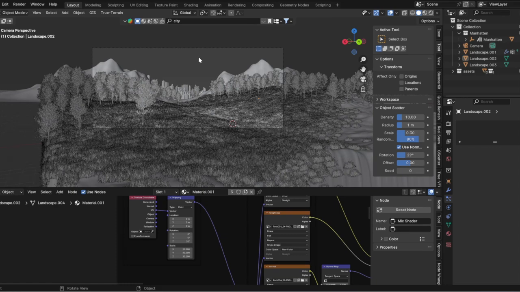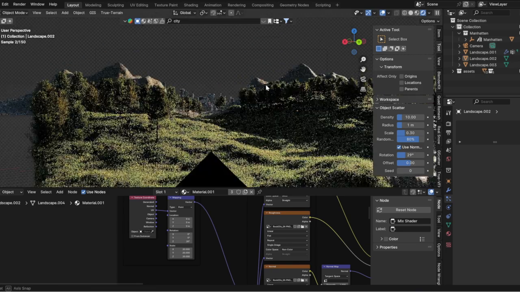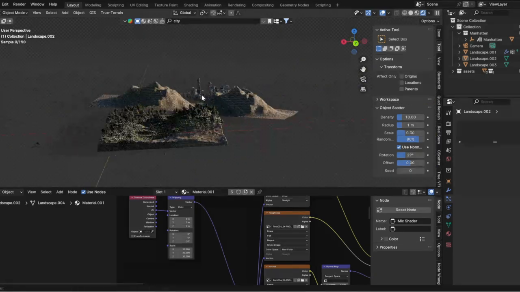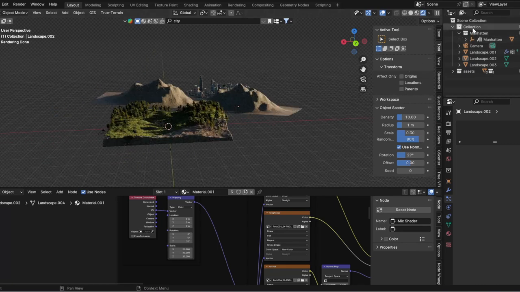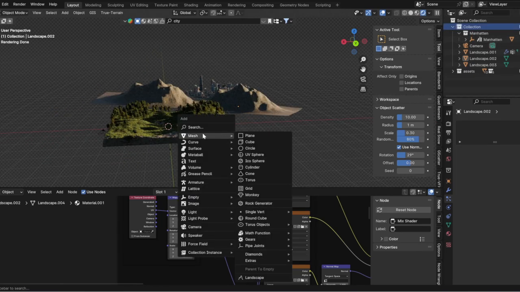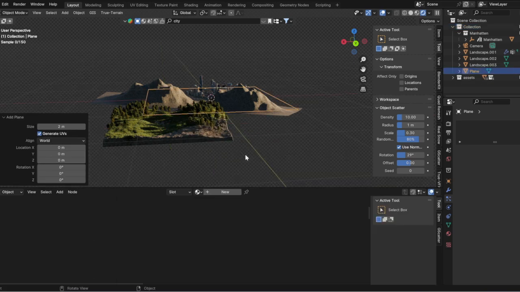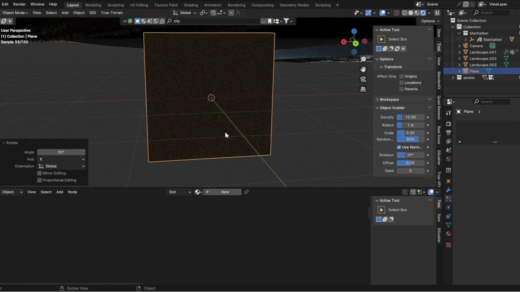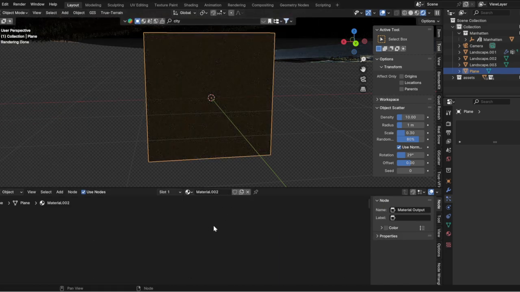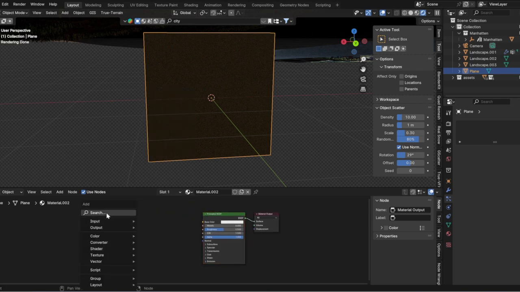And now at this point, I could show you guys a good trick for atmosphere layers. For an atmosphere layer, all you gotta do is add in a plane, and then RX90, add a new texture to this, and for the texture, add in a gradient texture.